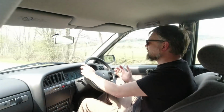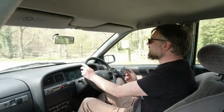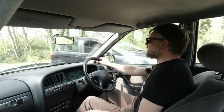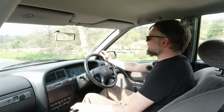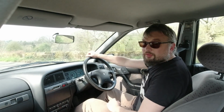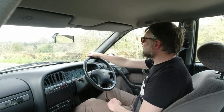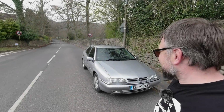But mid-range shove, the rise of the turbo diesel is precisely because of that. It's not just the economy. When it comes to driving experience on a daily basis, that mid-range turbocharged shove is very, very addictive. It makes for a more relaxing driving experience. So yeah, I don't know why you'd go for a petrol, frankly. I think these diesel engines are great. And in terms of economy, from my own C5 experience so far, I'm getting mid-50s MPG, which for a big old family car like this is not bad at all. Oh, listen to that. That's actually quite a nice diesel noise as diesel noises go.